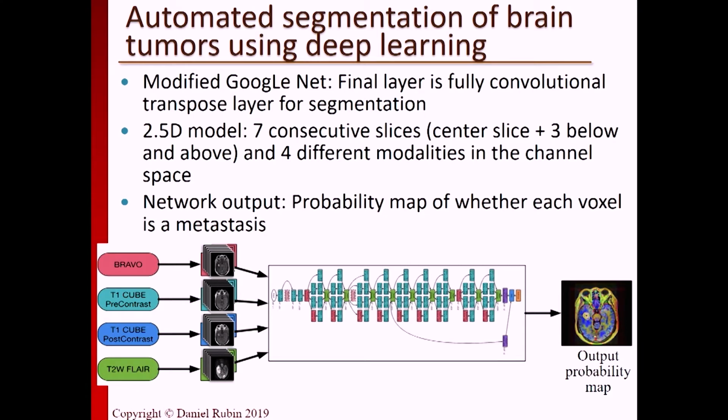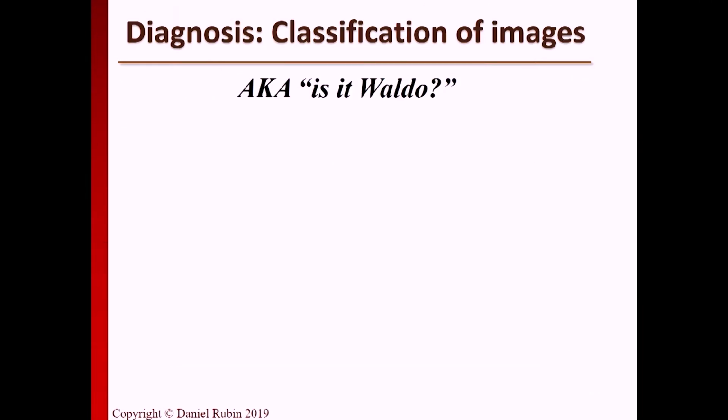You'll need a network architecture that accommodates and takes into account the different appearances of lesions on different pulse sequences. So we have here 4 different pulse sequences that are typically acquired in MRI brain: Bravo, T1, T2 flare, et cetera. But it's a GoogLeNet modified architecture, and the end result on the right is a map with an outline of there's a metastasis right there, which is automatically detected and segmented with excellent sensitivity and specificity, and a number of people are doing these kinds of projects.